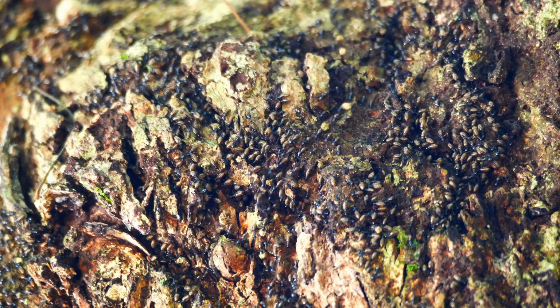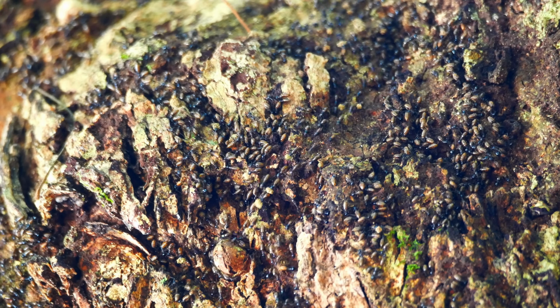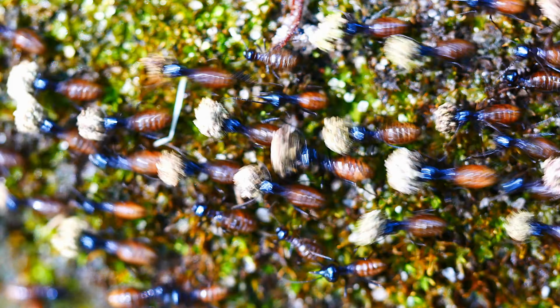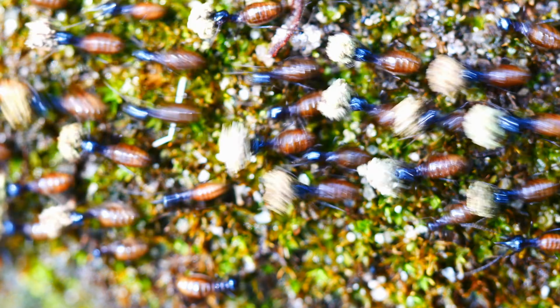The static mass of workers at extreme top right are harvesting the algae. When the bundle is complete, it will be handed across to another termite, a cargo carrier. This worker will then join the column, busily moving back to the nest. The cargo they're carrying is not used directly as food. Instead, it's used as compost on which the termites cultivate a special fungus. It's this that comprises their sole diet.